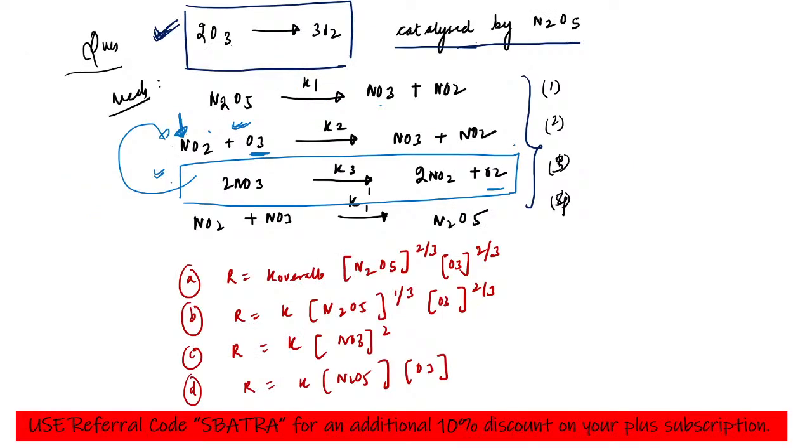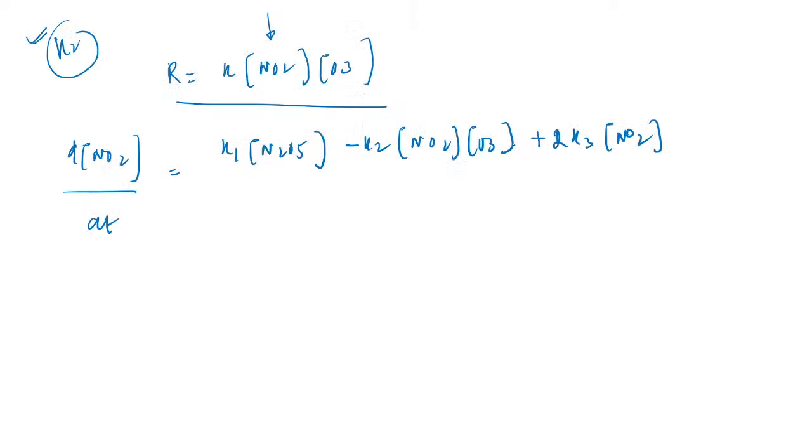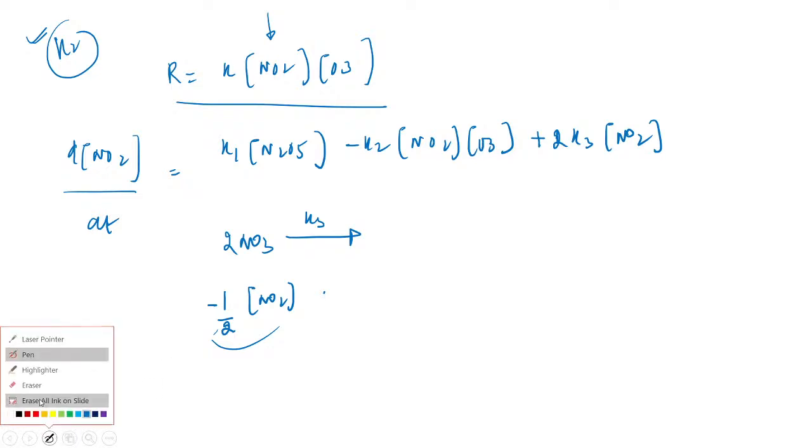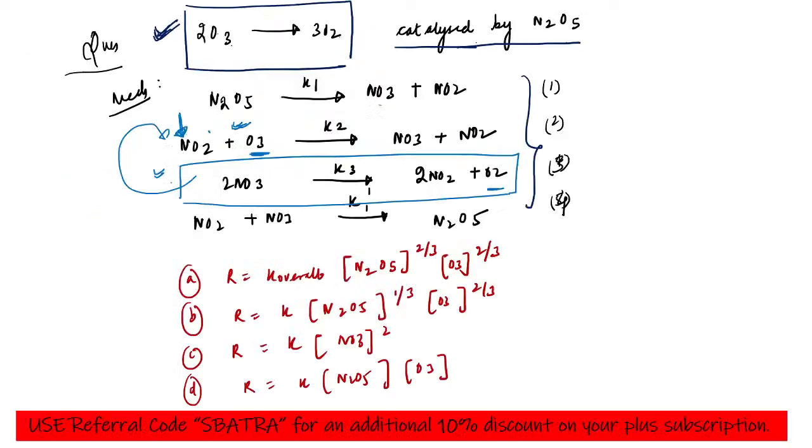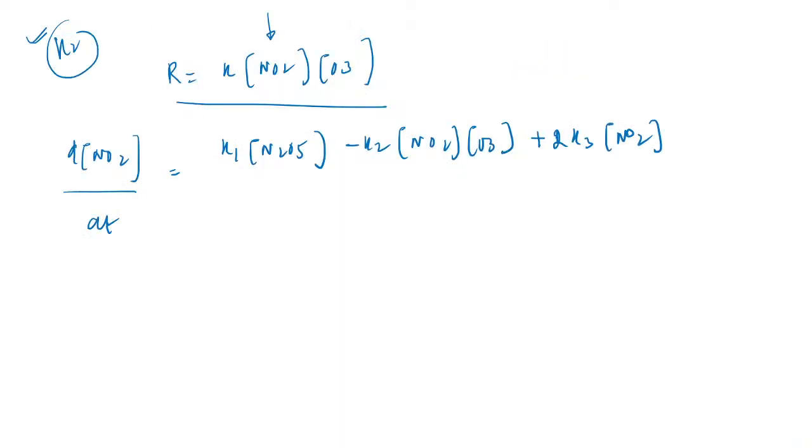See how we can write this reaction. If we have to write the theoretical rate, it would be like this. So we can write minus 1 by 2 dNO2 by dt. There would be no whole square, because in all these reactions we are finding out your order of reaction. So this is your reaction, that is basically 2 NO3. Is it clear to all of you? Any doubts?